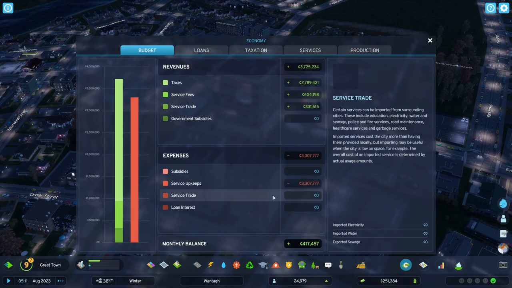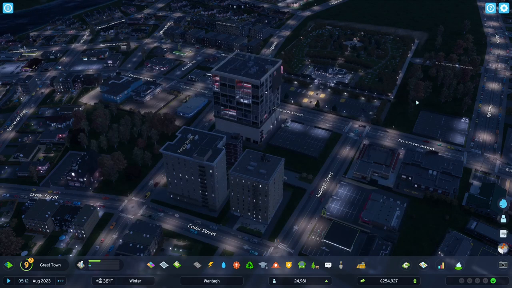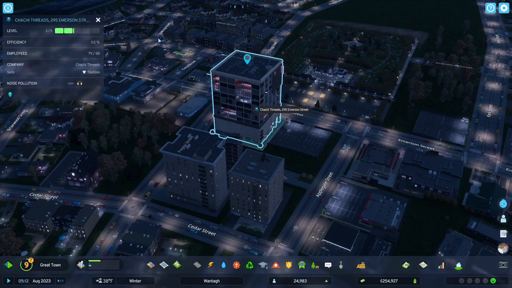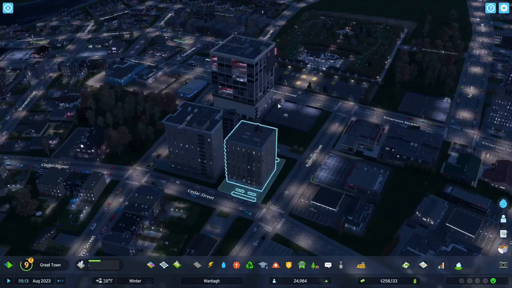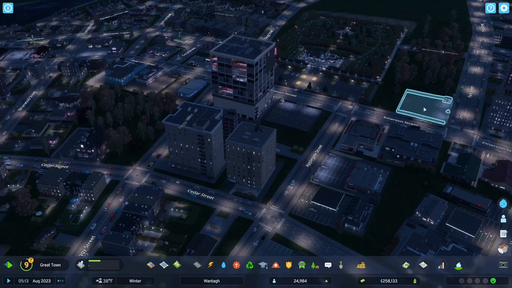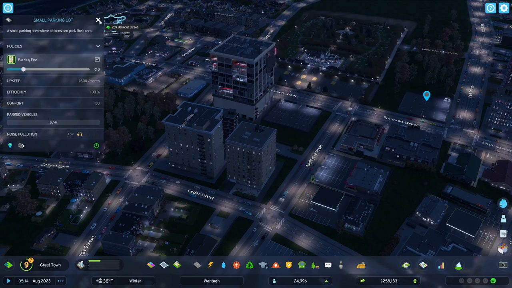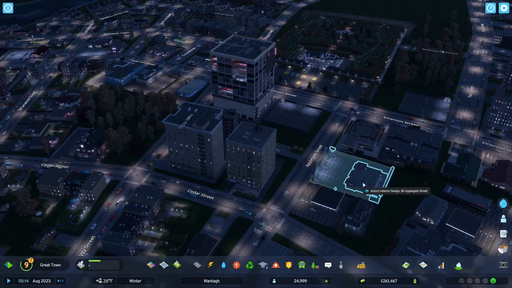Ooh, making money like gangbusters. What the heck just happened? Oh, all those offices got moved into. That's what happened. All right, so we need some more here. Hachi threads, cool. Oh, this is the one I took a picture of before. Okay, apartment, they're happy. All right, we've got a small parking lot here. One parked car. Okay. All right, so let's see, maybe... Nope, that high, medium density disappeared.